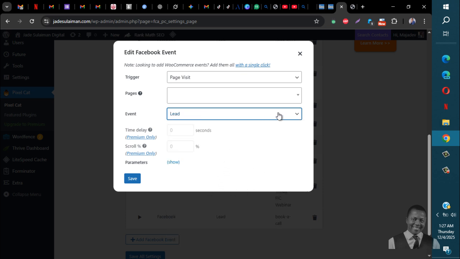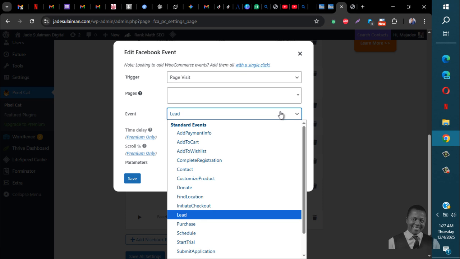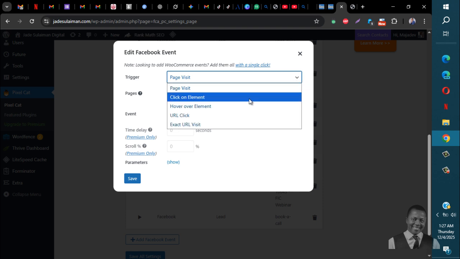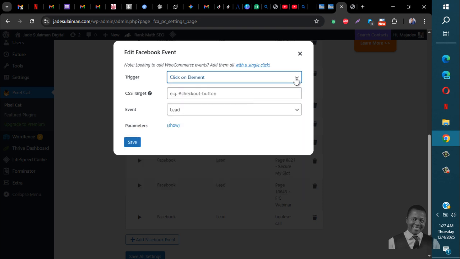Of course, you can use it for any event at all, but what we're using it for in this demonstration is for lead. So you select your trigger, then you click register here or sign up here, whatever it is you're going to be using, or sign up now.